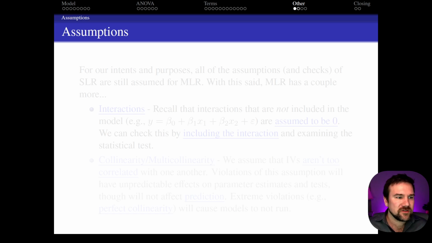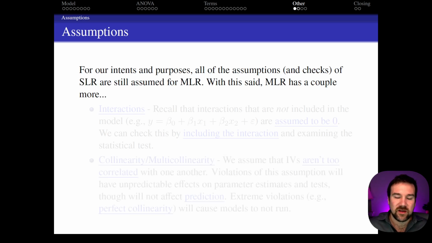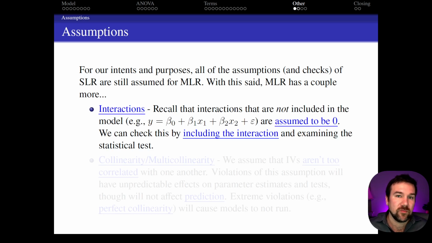All right, so for our assumptions, it's worth mentioning that all of our assumption checks, because we designed them based on graphical methods using kind of general terms, are identical to simple linear regression. So all of that stuff is still the same. Now, with that said, because we're introducing multiple variables in multiple linear regression, we now have more than one independent variable. We have a couple more.